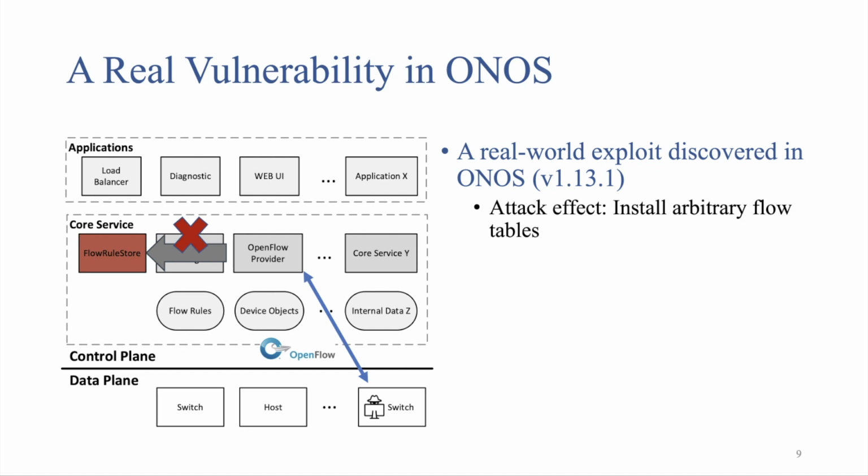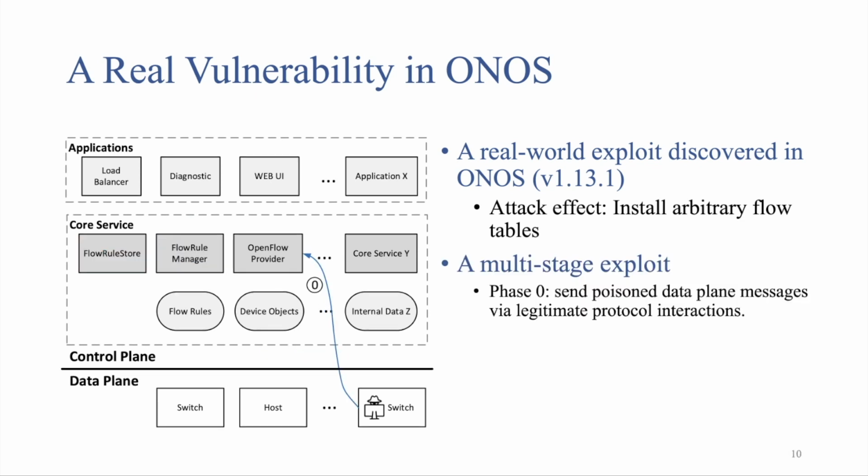Hence, he will go through multiple steps to create several data dependencies and finally reach the attack target. So, of course, in phase 0, the attacker will need to inject the attack payload into the protocol field, which will later become the arguments of a sensitive method. After crafting such a packet, he leverages the compromised switch to send the message to the controller.